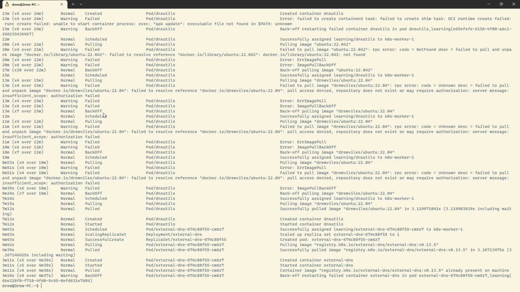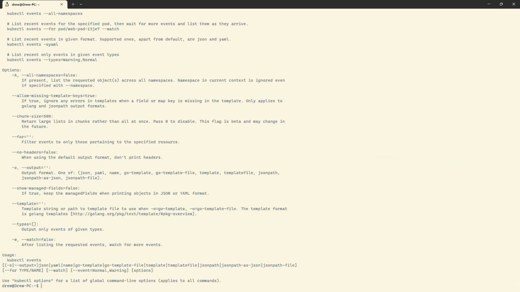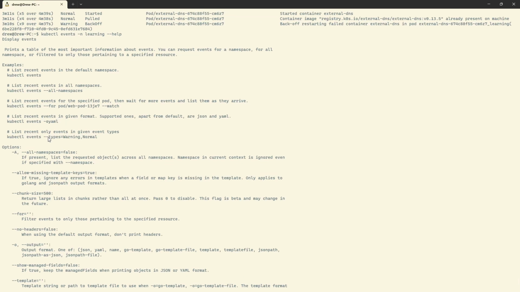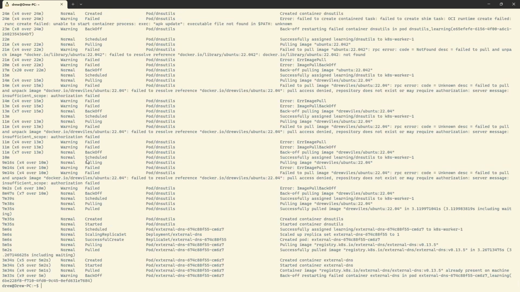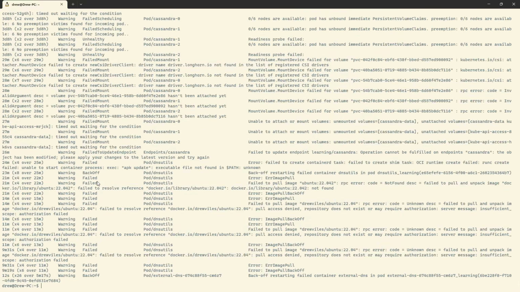And we can again refine that even further. So if I do help on this, we can do what types of events. So for example, if we look at some of the examples, we can say I only want the warning and normal events. So let's do that. Okay, that's really useful. And yeah, so we can refine that even further. I don't want normal ones, I just want warnings. Here's some warnings that I'm getting now. We can also order them via time and things like that, because you'll notice that they're not really in time order all the time. Sometimes they are, sometimes they're not. So it's worth having a look through that a little bit further through the help command.